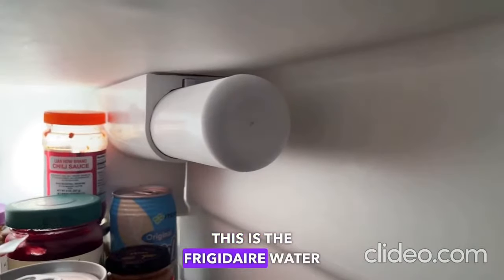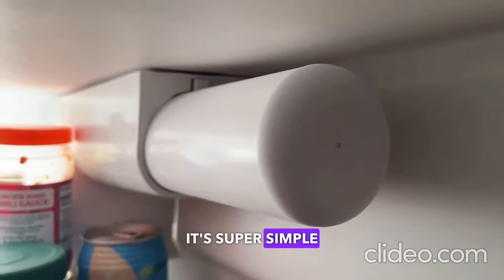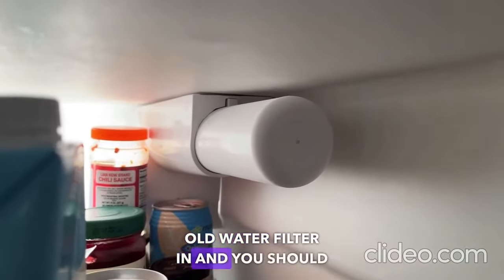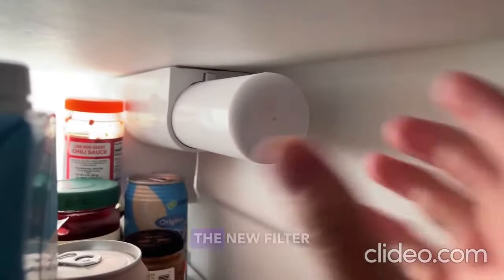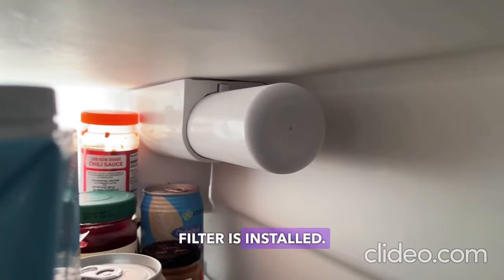This is the Frigidaire water filter and an air filter combo pack. I've already got the water filter installed. It's super simple to use. All you need is to push the old water filter in and you should hear a click, which will cause the old filter to spring out and you can then pull it out. Then just push the new filter in, hear another click, and just like that, the water filter is installed.